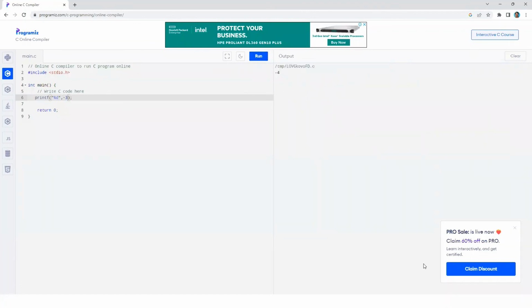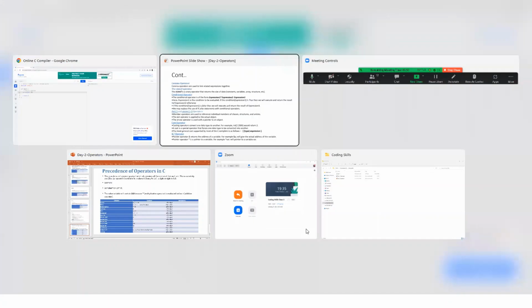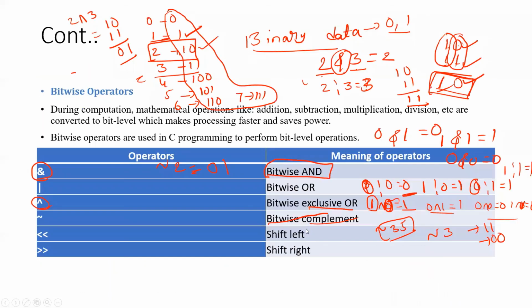This complement is used to find out the complement of the given number. We will discuss it in the next class.